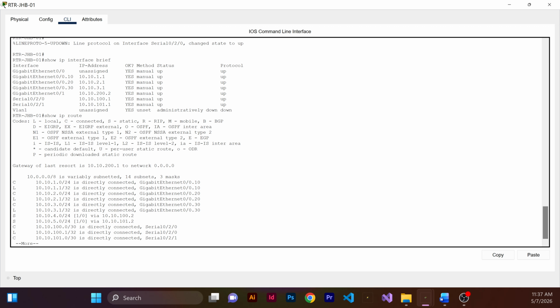Traceroute is your most powerful diagnostic tool for routing. It shows you every hop that a packet takes and where it actually stops. So if traceroute shows 2 hops and then times out, then you know that the problem is at the third router. So it's the routing table that is missing a return route.